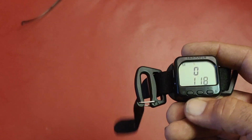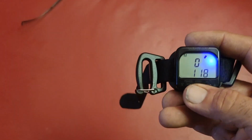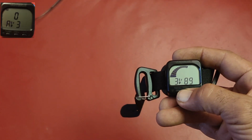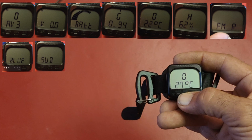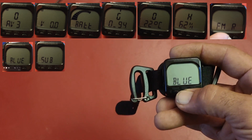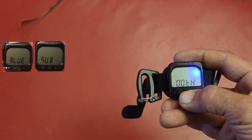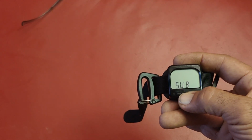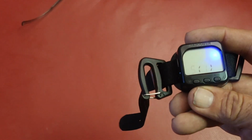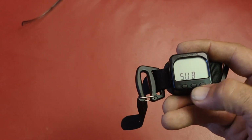So let's scroll down the functions of the center button, which is the menu button. First we've got the averager, the battery, the G-meter, temperature, humidity, the FM radio, the Bluetooth options, and the submenu option. Here you can press any of the 3 buttons to access any of the 3 submenus.